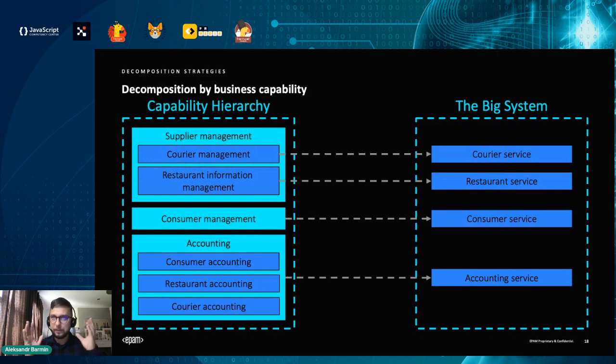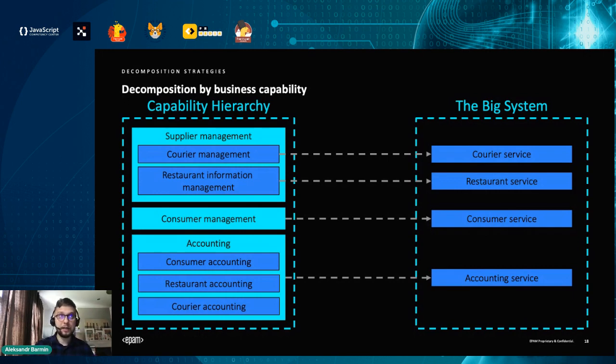Why is it important? Because, again, we are not building microservices in a vacuum. We are building them keeping in mind our business. So we're looking into what we have, what our organization does, and next, splitting these responsibilities into services. I'd like to mention that we're not doing it once and forever. At some point in the future, we may notice that some services do not have enough responsibilities, or some service has a lot of responsibilities. And microservice design allows us to split, separate and join services easily.